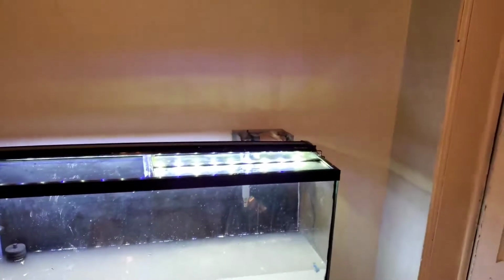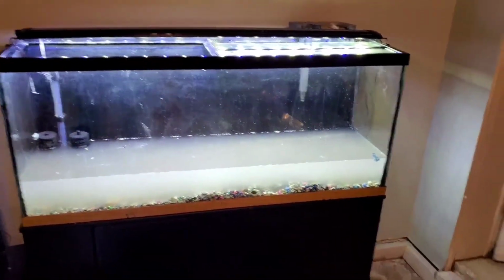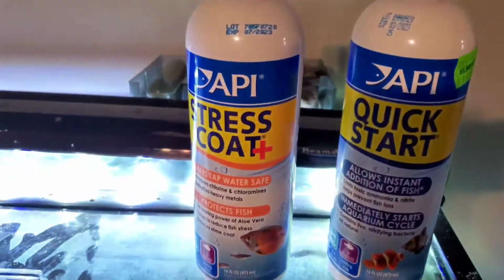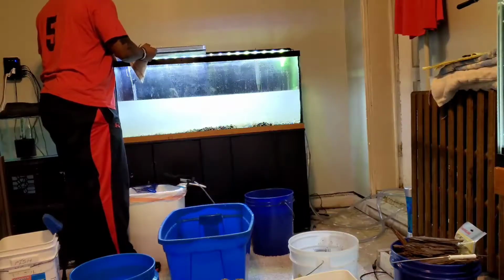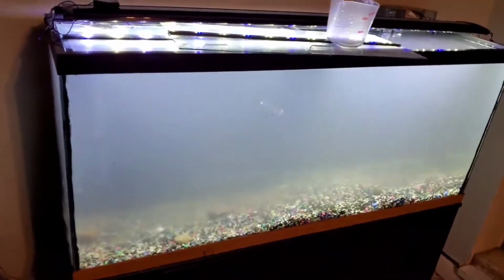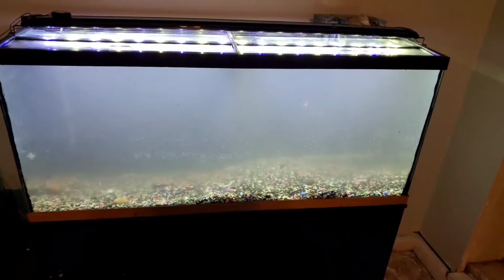All right, put the filter back together. I got the sponge filter on that side. Let's fill this tank up and then get the Red Devil back in. Throw some quick start in there. We're gonna throw a little stress coat in there. Put the Red Devil back in the hole.